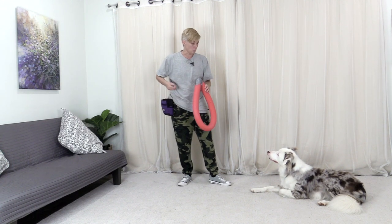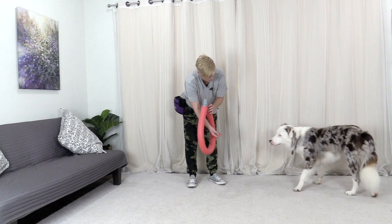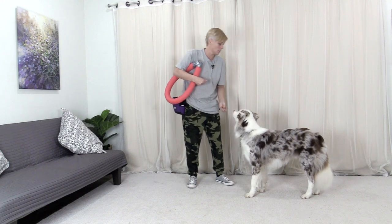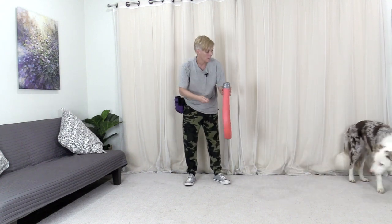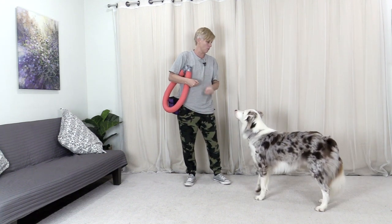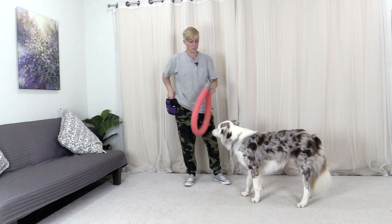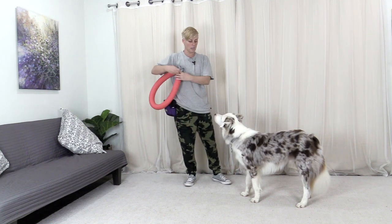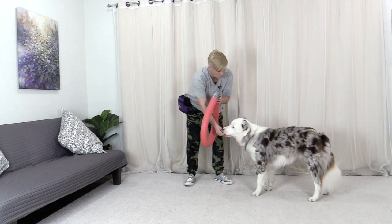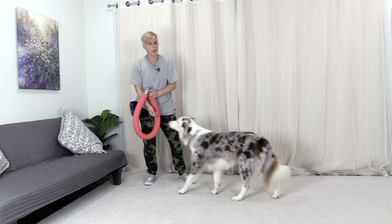So what I'm going to do is throw a treat and say 'get it' behind him, and then feed him like this — so he's getting used to approaching the harness and getting a treat. It's a pool noodle, not a harness. I'm just building a repetitive chain of behaviors where he gets reinforcement away and then sees the harness and gets reinforcement for approaching it. There are no markers yet — I'm just building a repetitive behavior of going away and coming back with confidence. I'm not moving into his space. That's really important.